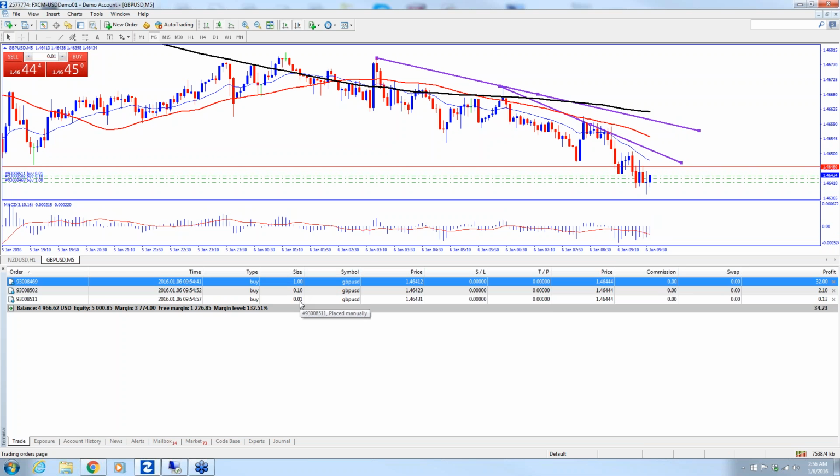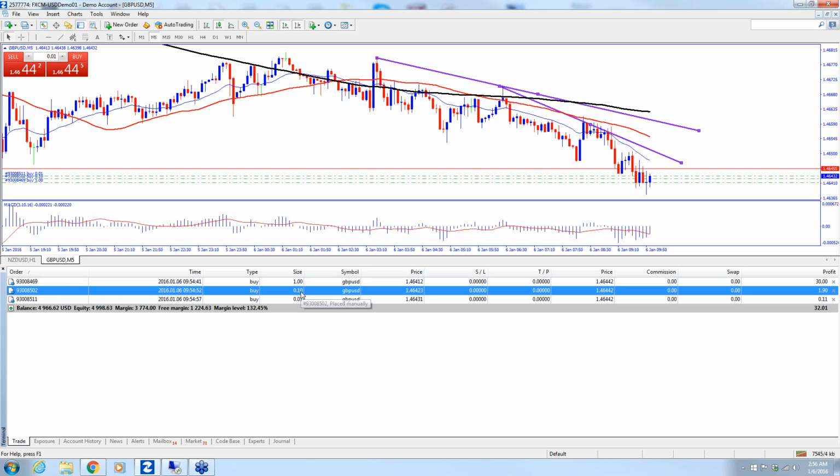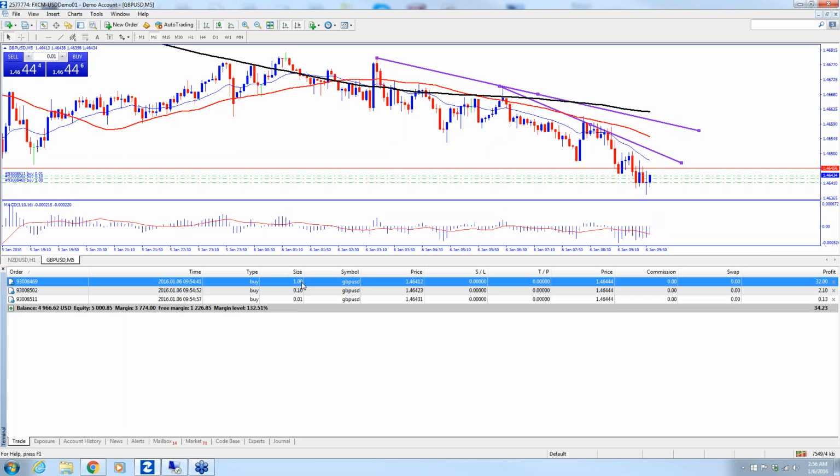But understanding the lot size, you have a micro, a mini, a standard. A standard means you're leveraging right here $100,000 in leverage. It's equivalent to $10 per pip. Right here on the screen, the 4th digit over.